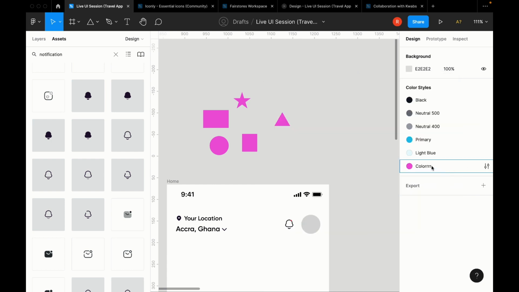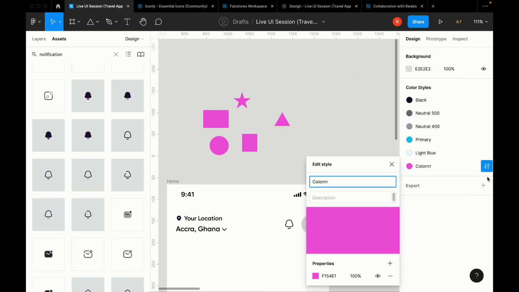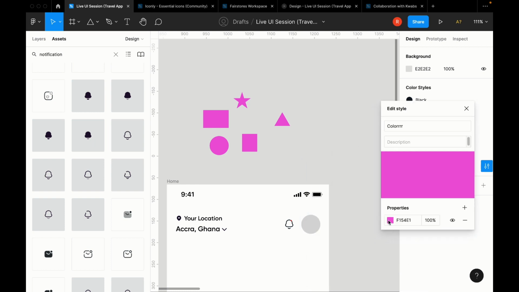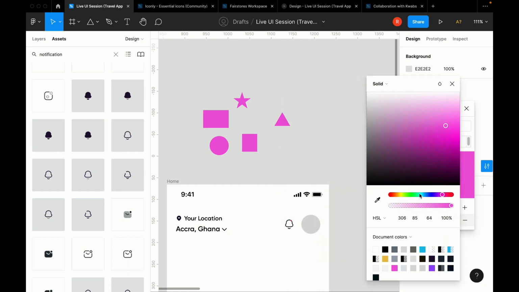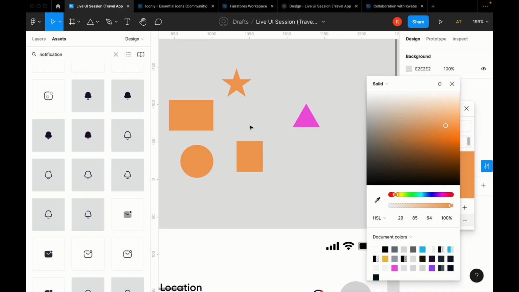We can come to our color styles, hit this thing over here, edit style here, and then go to where we have our X value and then change the color. Now look at what will happen once I'm changing the color. It's affecting every single shape that had a color except this triangle, because that triangle did not have the color style. Rather, it had that same color, but then it was the hex code that was just pasted.